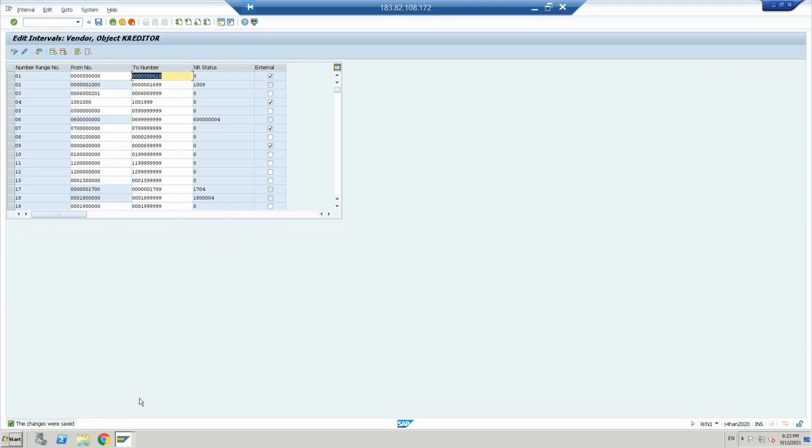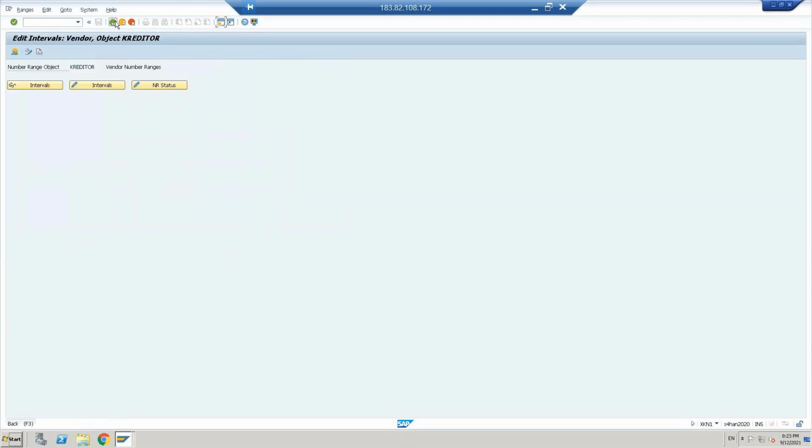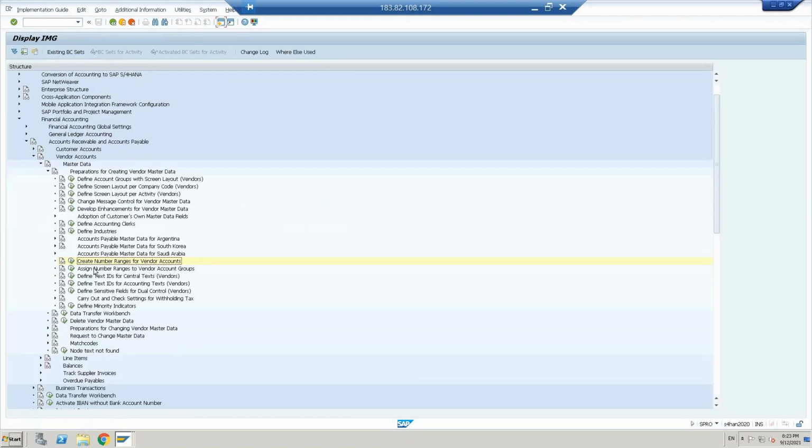So now I created two number ranges. 10 is for domestic, 11 is for foreign. The next step is to assign the number ranges to the vendor account group. We have created account groups, and those account groups we need to link with number ranges. Select assign number ranges to vendor account group.